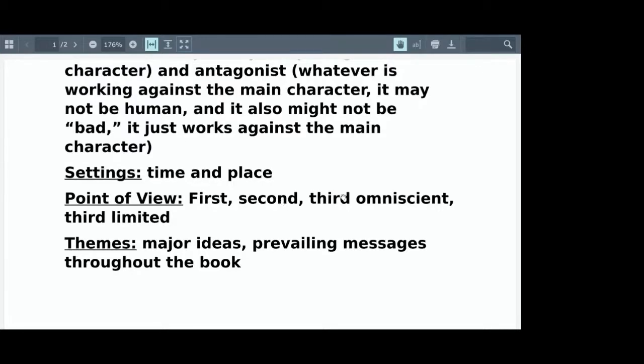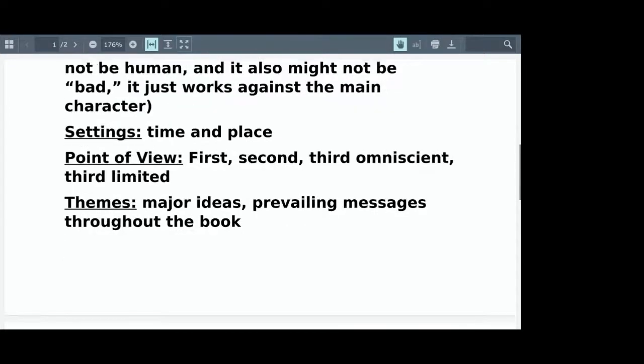Third person narration, we either have third, what's called omniscient. That's where the narrator can look into the lives of all the characters, but it's an outside narrator. The narrator's not in the story. So we have this outsider looking in, telling the story. Maybe they see all of the characters and bounce around, or maybe it's limited. The third person narrator who's outside of the story is looking in, but telling the story as though they're following the major character around. So they'll follow one character around, and you'll know that one character well more than you will the rest of the characters. That's called third limited.